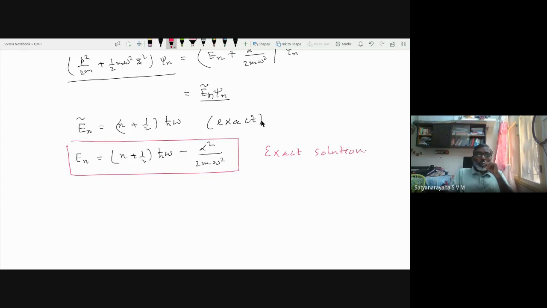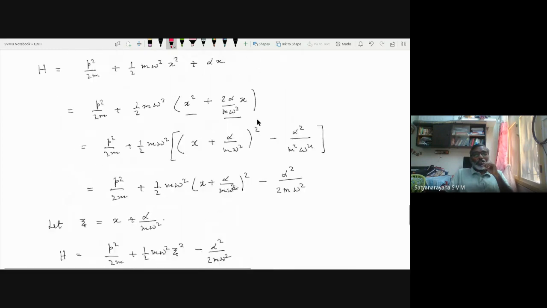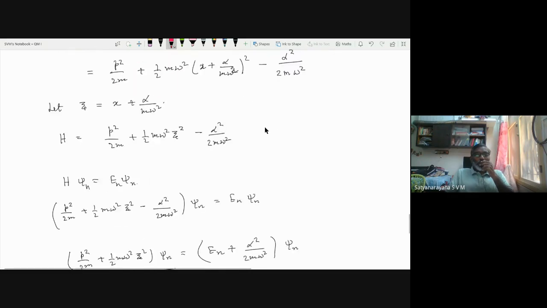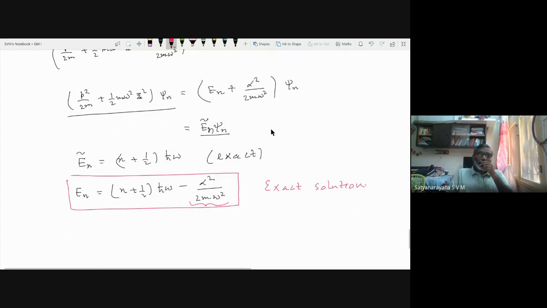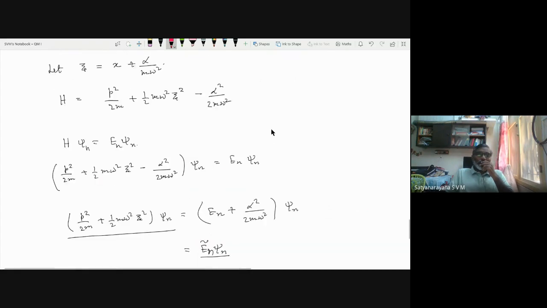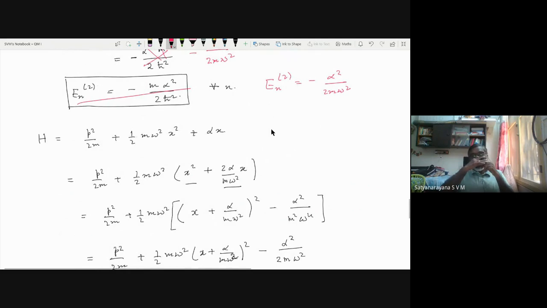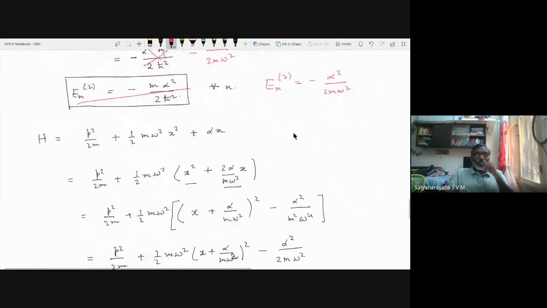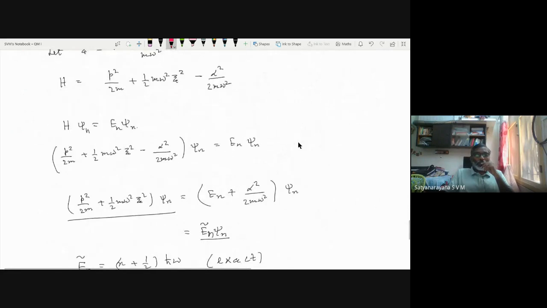Now, whatever we are getting as a decrease in the energy for this problem, we can get it in the second order perturbation theory. Higher order perturbation theory will not give you anything because we have solved it exactly and seen that there is only this change for the energy levels. So this is an example where you can show that up to second order, perturbation theory gives you the exact value for the energies. Any questions? Is it clear?